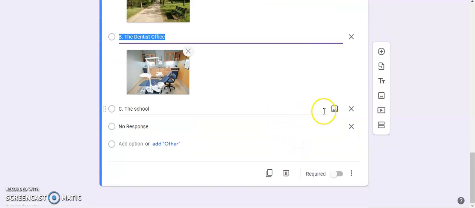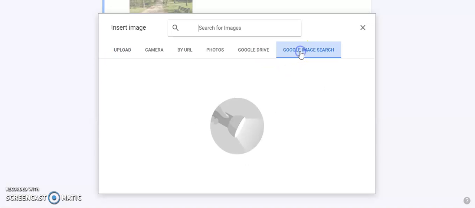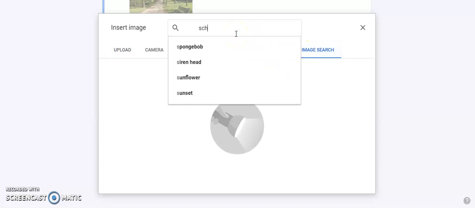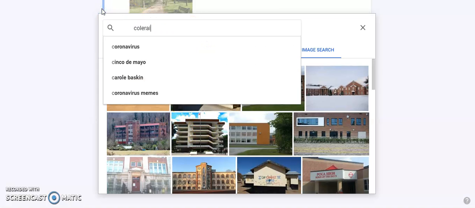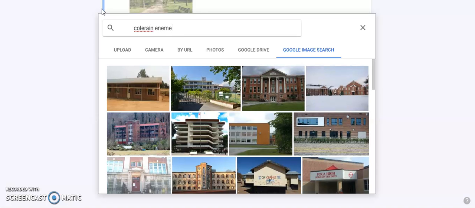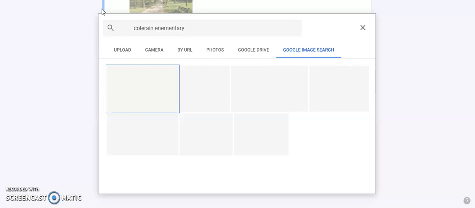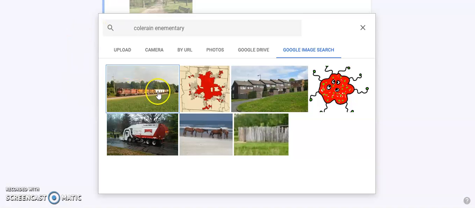Now these can be real pictures, or they can just be cartoons, entirely up to you. Sometimes it can take some playing around to get the right one. It was worth a shot.